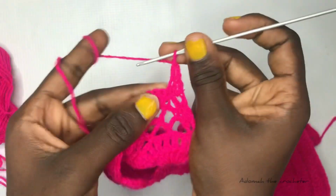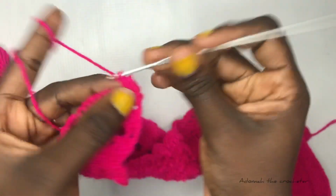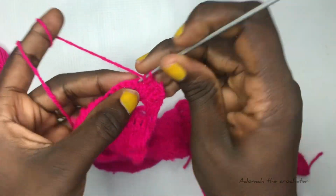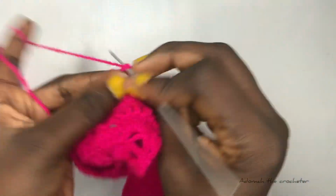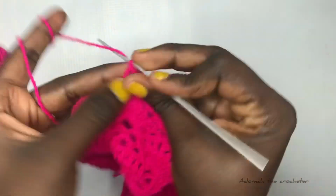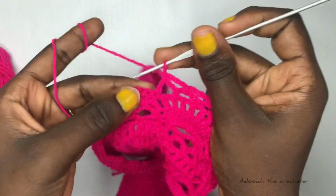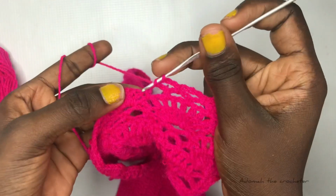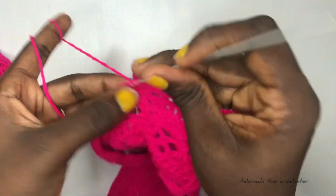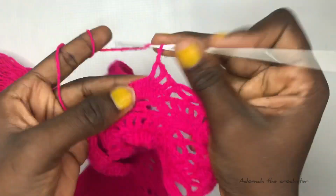After you make your chain of 3, double crochet into the next stitch, and then do your total of 8 double crochets separated by chain 1 spaces. So after you do this repetition, you move swiftly to the next space, single crochet, chain up 4, single crochet into the next space, chain up 4, single crochet until you meet your shell, where you are going to do your total of 8 double crochets separated by chain 1. So just double crochet, chain 1, double crochet, make sure it's a total of 8.